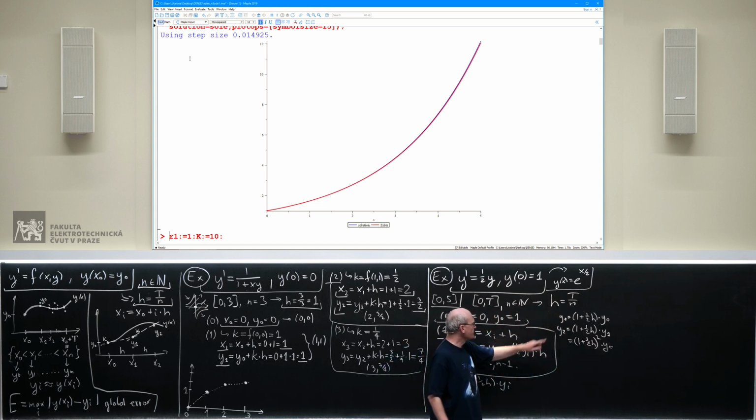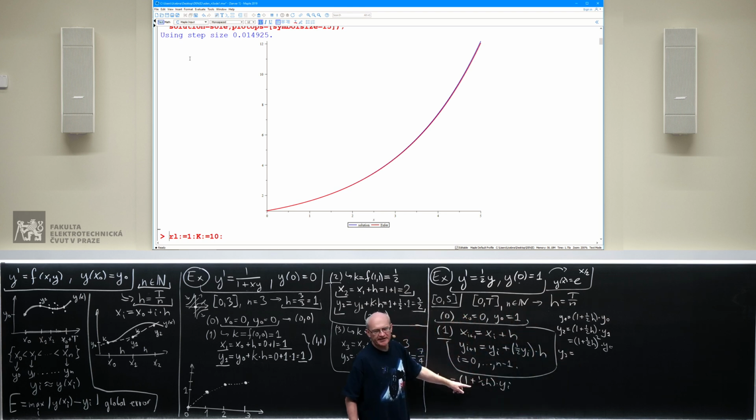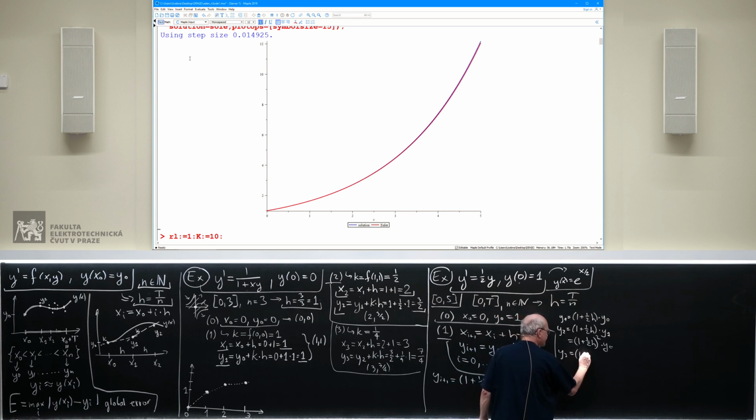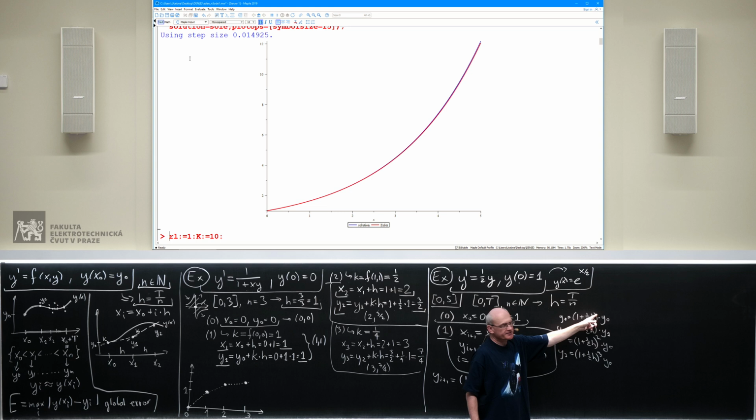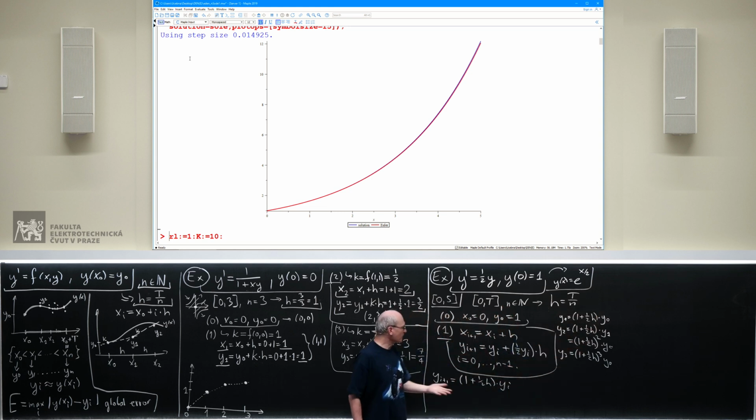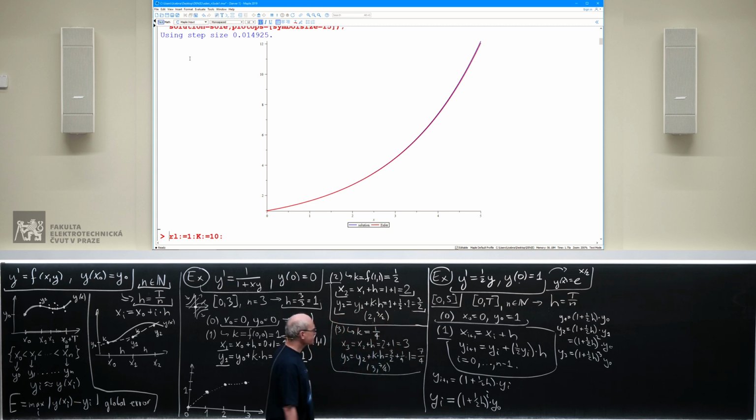What happens if I want to know y3? Well, I have to actually take y2 and multiply it again by the factor. So now the factor will be cubed. So for y3, it's there 3 times. For y2, twice. For y1, it's there once. For y naught, it's not there at all. It all fits. So we are in fact guessing, and this can be proved by induction, very easy, that there is a formula for yi. It's 1 plus 1/2 h to the power i times y naught.